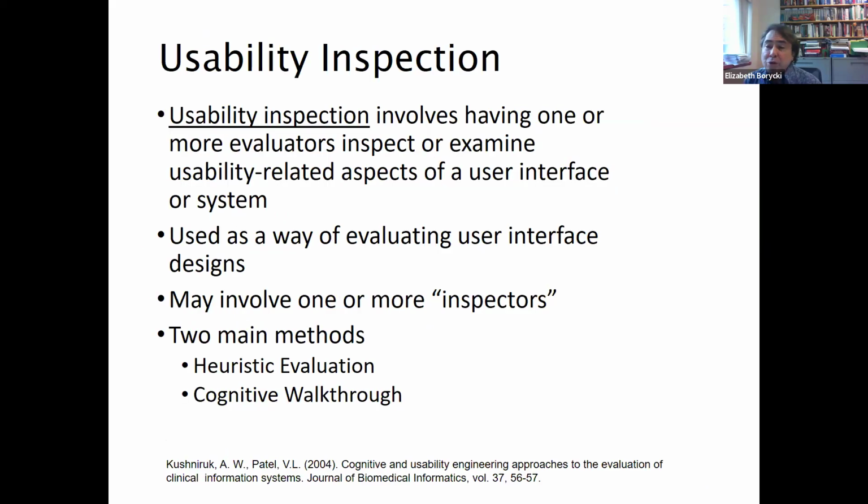So I'll just begin with the most basic, and then we'll move from there. And we'll see today how these have been expanded to methods for analyzing specific things like clinical decision support. But starting with the simplest one, we don't actually observe the end user. Rather, we, the analysts, inspect or move through a system and examine it systematically about usability-related aspects. So it's a way of evaluating user interface designs.